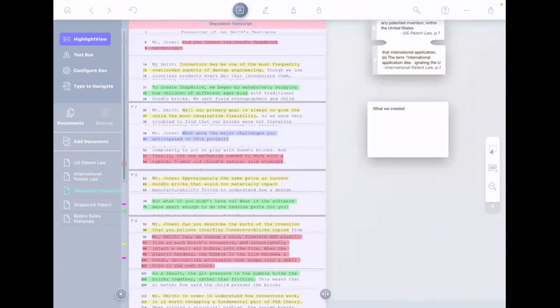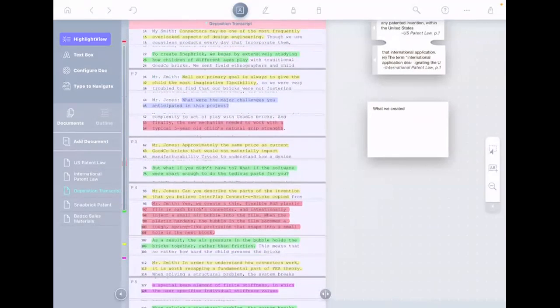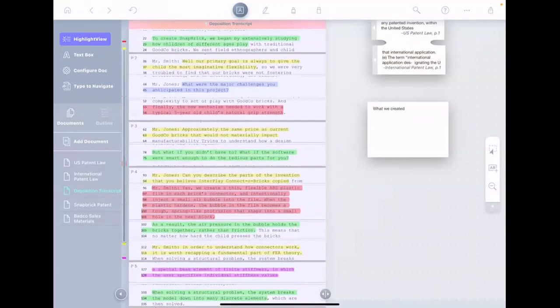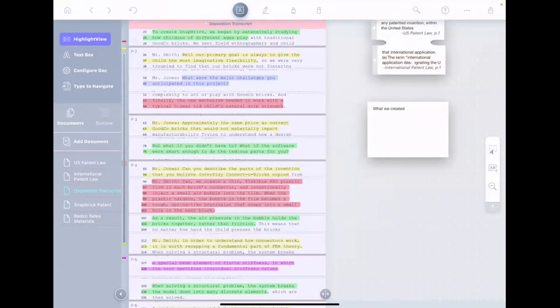And now I can see the big picture, and I can see there's kind of 2 dimensions to what we created, right? We created this core idea. We had this core recognition that we want bricks to be able to be connected and disconnected with the grip strength of a 5-year-old. And then we had our details about the ABS plastic film we created to do it. So I want to kind of capture all of that.